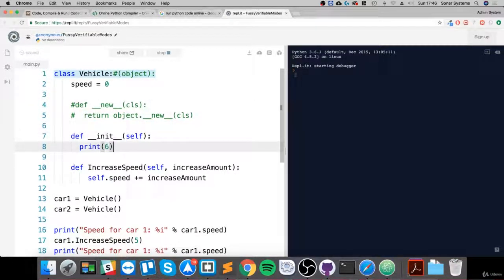So yeah, like we're saying, the constructor, why would you want to use it? It's called initially, so I've got print 6. So I'm calling it constructor. This technically, let's call it the initialization method. That's what init is. So if I run this now, stop it, run it again. So we get 6 printed out first, because every time we create a class, you'll call the constructor, but then you'll call the initialization method.